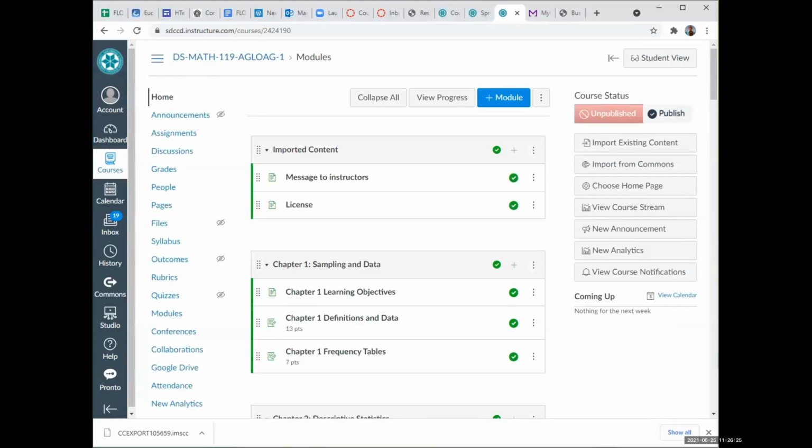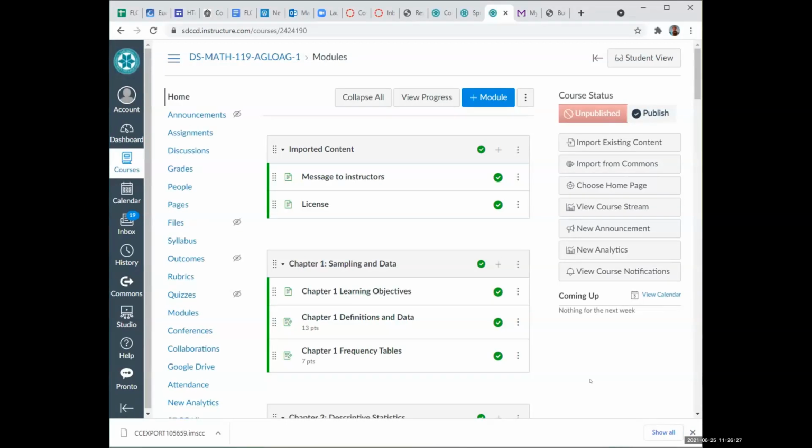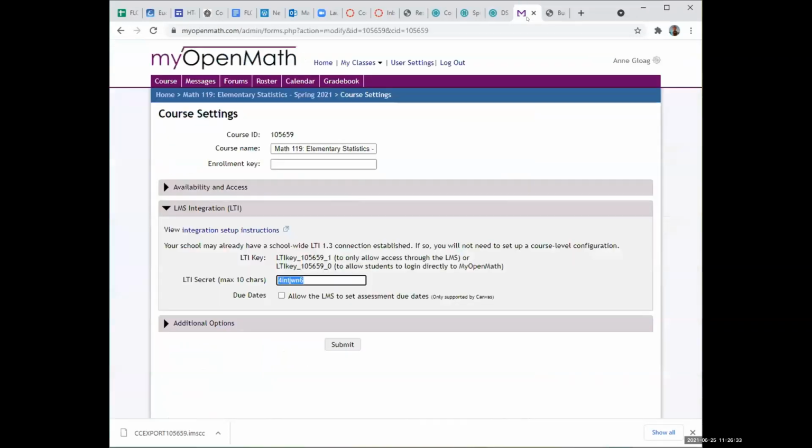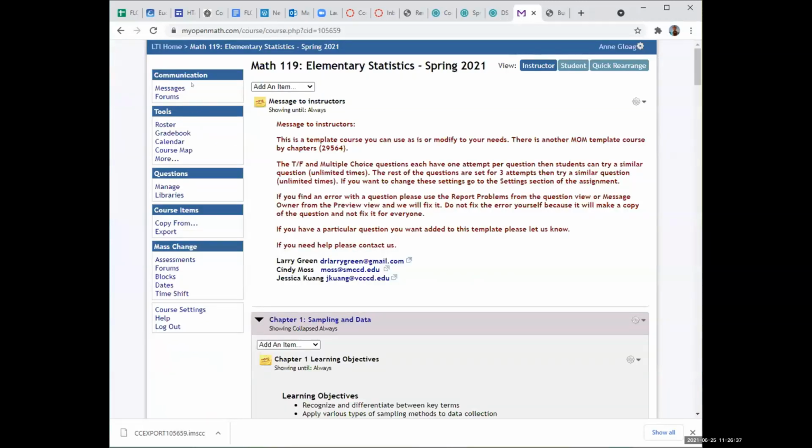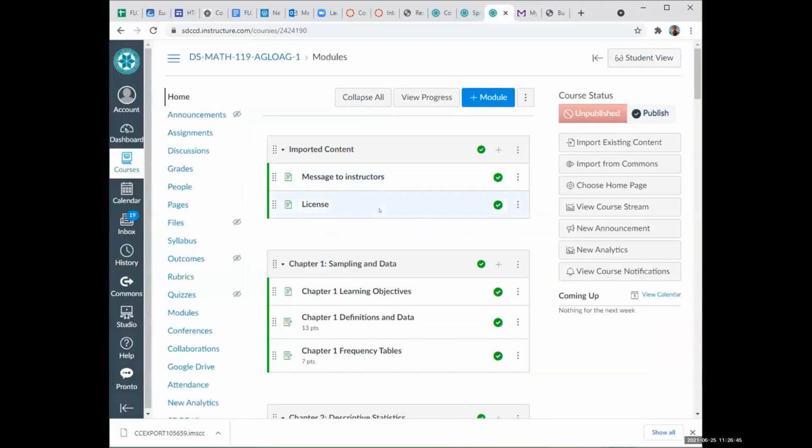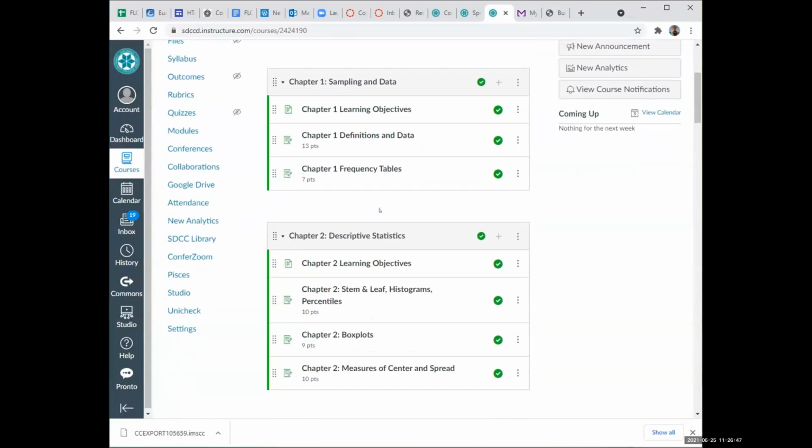Yeah, I think importing the whole course is actually faster. I picked the My Open Math Stats course that I used last semester, did the export, and then imported it into Canvas, and it made modules.